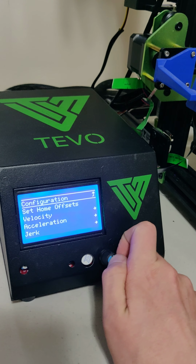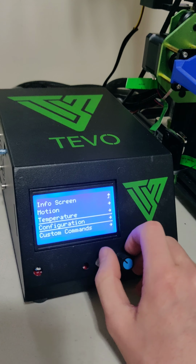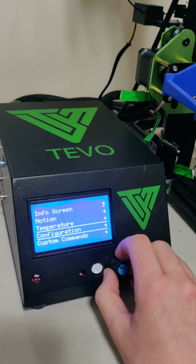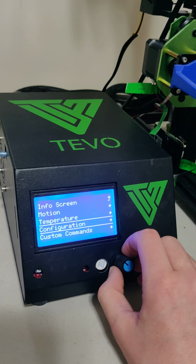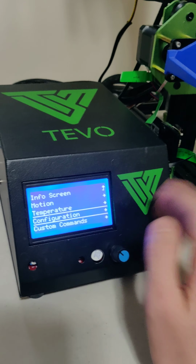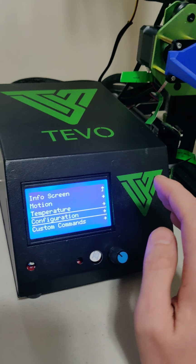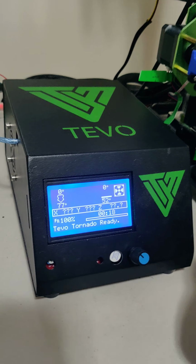baseboard, because they were all over the charts. One was at like 0.8 volts, one was at like 0.2 volts, and it made no rhyme or reason, because X was 0.8, Y was 0.2, Z was 1.4, and extruder was like, I don't know what it was.